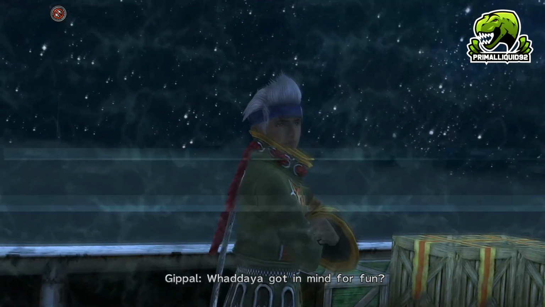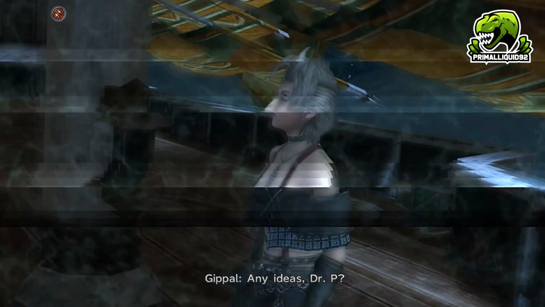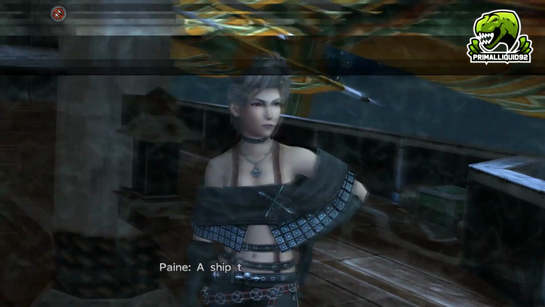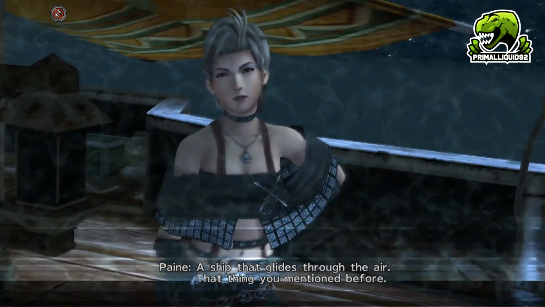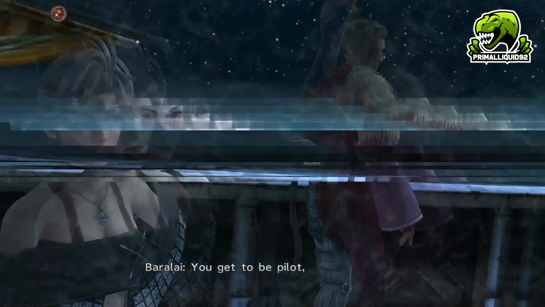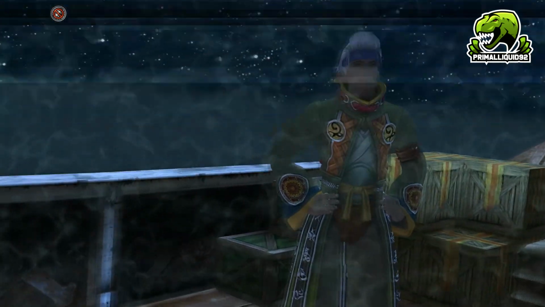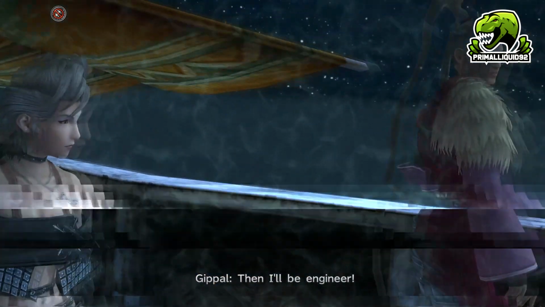What do you got in mind for fun? Any ideas, Dr. P? Me? A ship that glides through the air. You know, that would be absolutely hilarious if it's for real. I'd like Titus or Yuna in the background here to be pilot then. Maybe I'll try my hand at navigation. Then I'll be engineer.